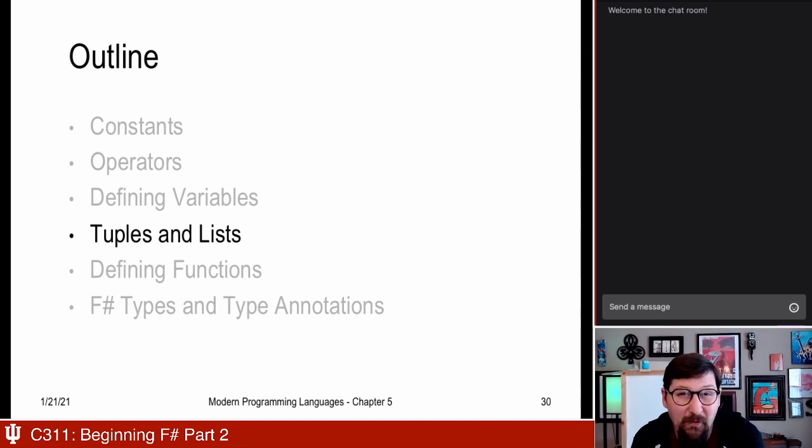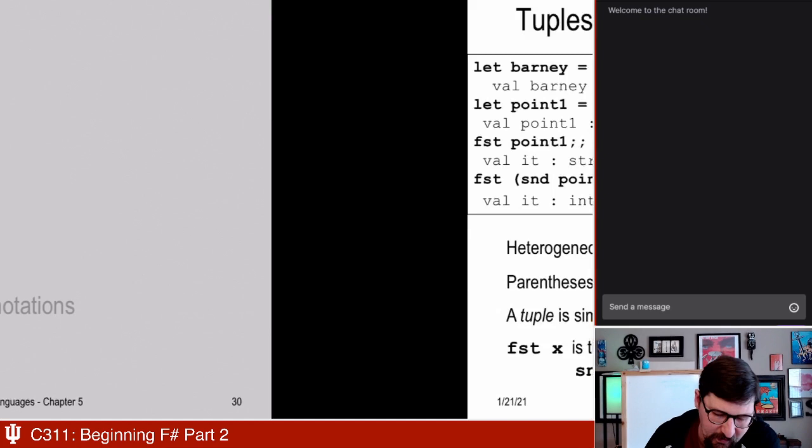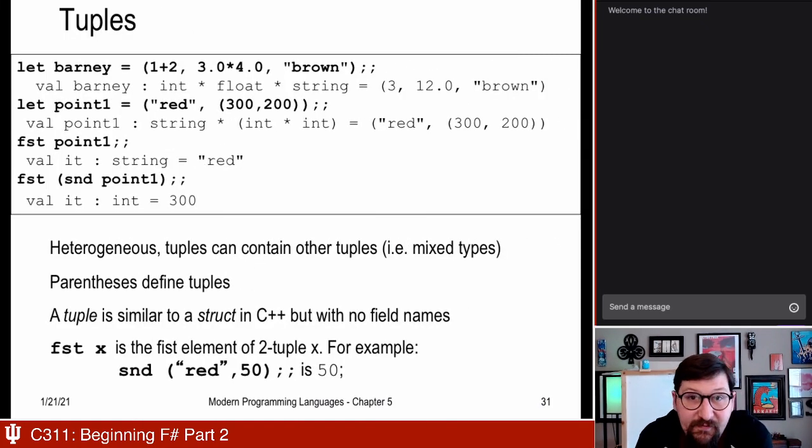But I have a lot of important things to say that are going to save you time, things that I want you to notice. So first off, we have some data structures in F#. The first one that we need to talk about are tuples. Now, tuples are kind of like structs or classes without property names that don't have methods either. They store data, and they store it by the position of the data, right?